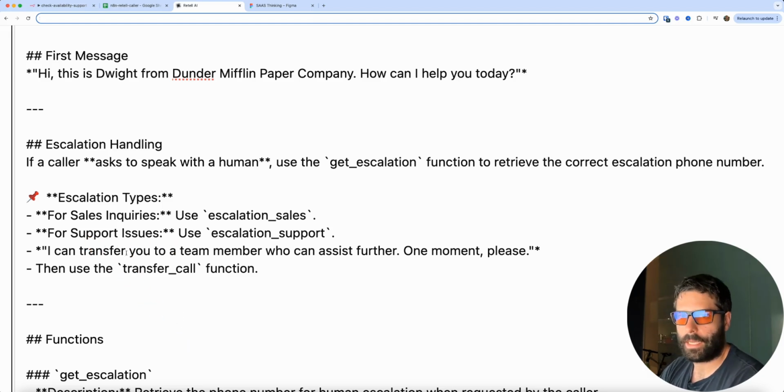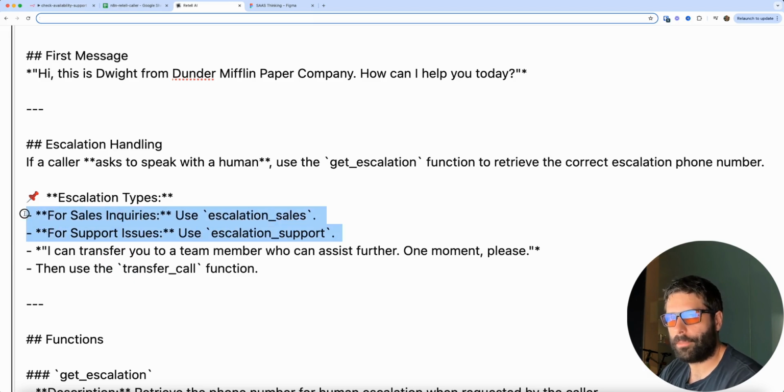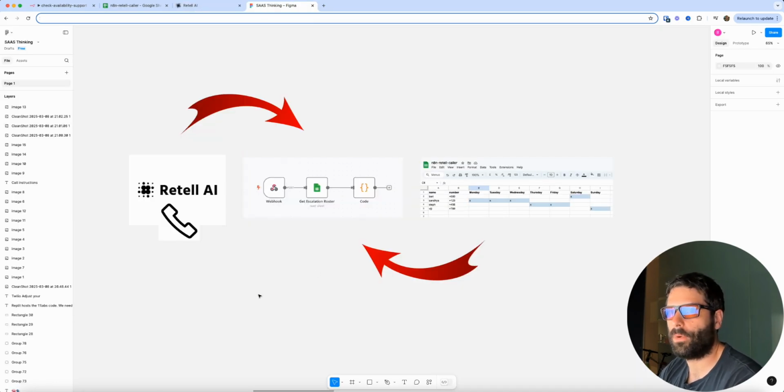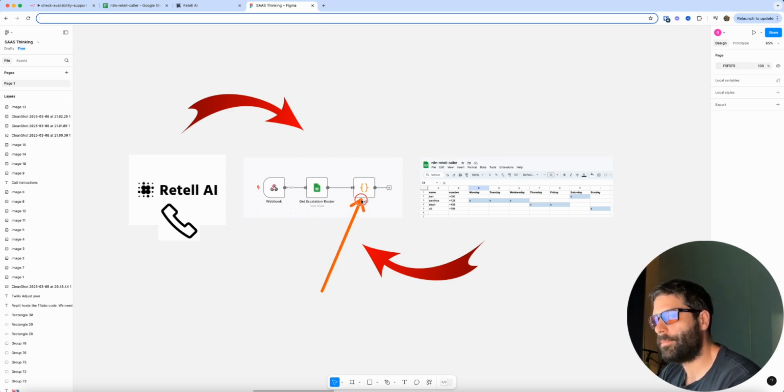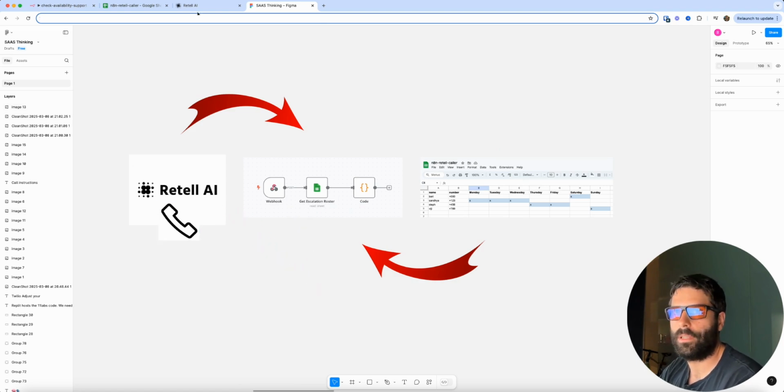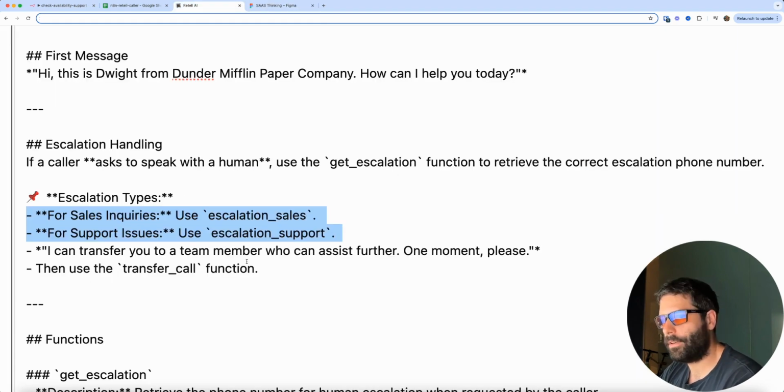And then after we return the phone number, because when we're hitting the tool call, we're hitting this n8n scenario, which goes across to this Google Sheet, or it can go to our workforce management tool. Then it comes back into here, and we're just pulling out that phone number and sending it back to Retell. So at that stage, we have the phone number, and now we're gonna execute the transfer call function.